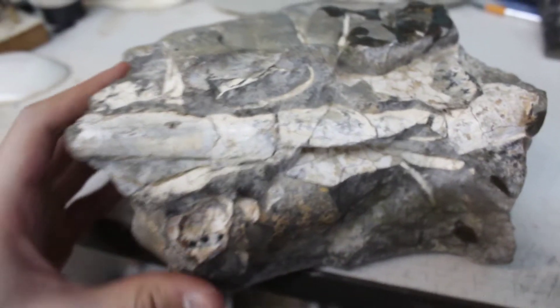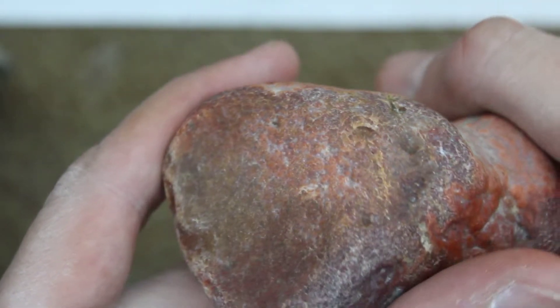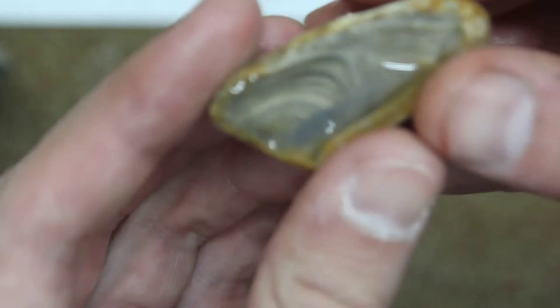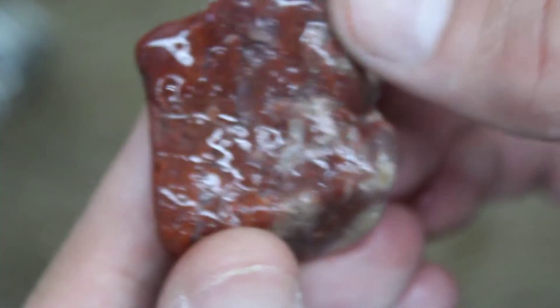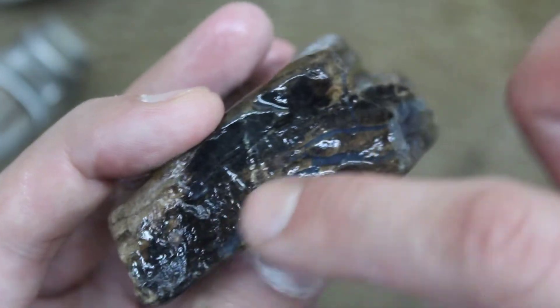Definitely let me know in the comments if you'd be interested in seeing me tackle this one, because it's going to be a process for sure. I brought over some water and my flashlight so let's start looking at some of these. This is a very cool jasper — let me get it wet. See, it's very pretty, all that red in there. That's going to be fun to work with. Here's one pretty little yellow jasper. I love this piece of chert — I know it's not jasper, but still so pretty, so much going on in there. Love the clear pockets in this one. Gorgeous little jasper.